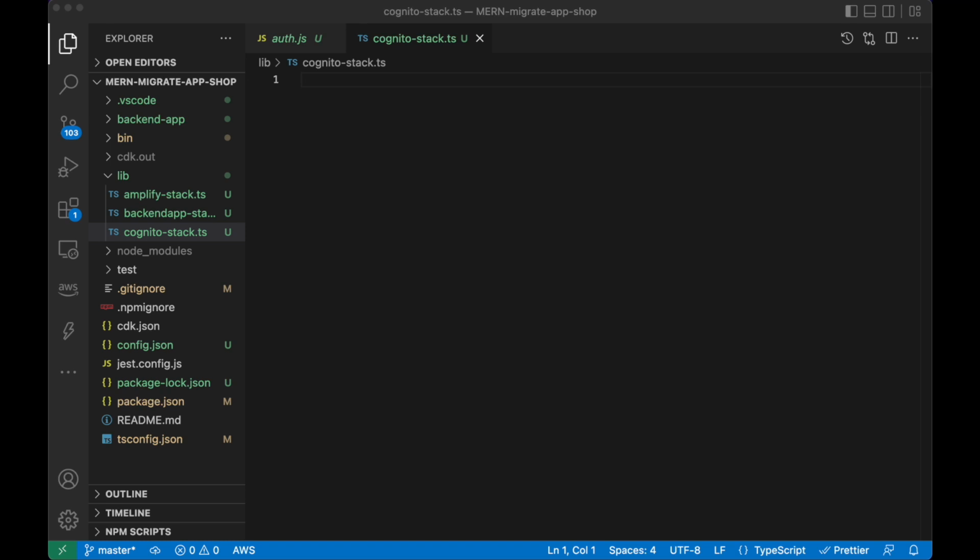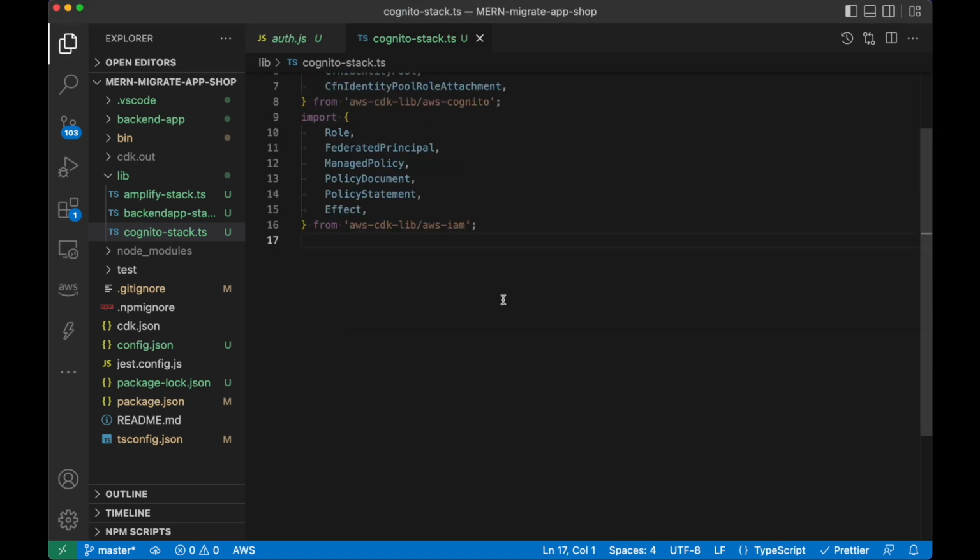We'll have some imports first. Let's import everything. And then we are going to have some props. In this case, the stage, as we have been working with the other stacks, to pass if it's dev. For now, we only have dev.